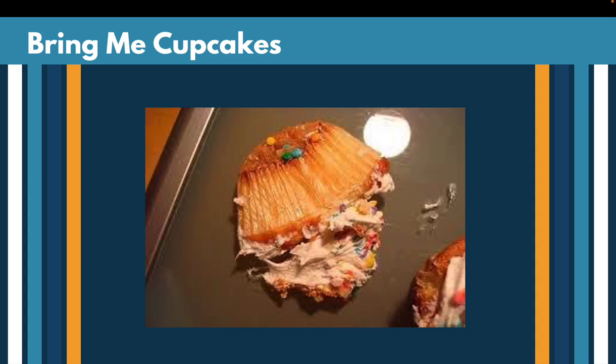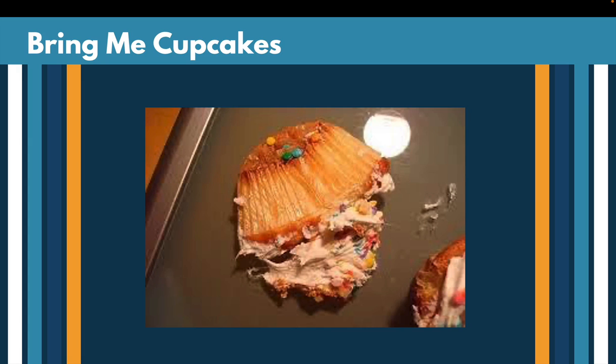These types of cupcakes have the characteristics of poor work. Smashed cupcakes are gross. No one wants to eat them. And so I want you to look at the characteristics that we came up with as a class of what poor quality work looks like. When you hear me say smashed cupcake throughout the year, this is what I'm talking about right here.